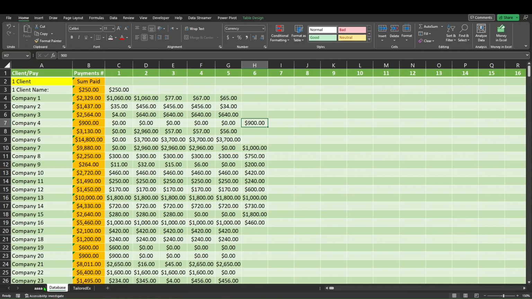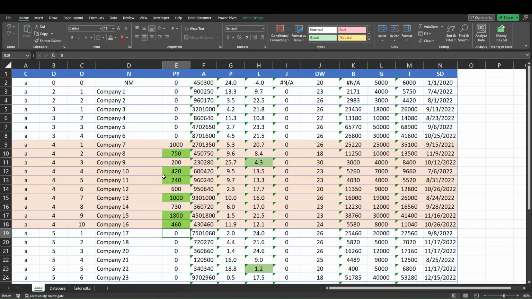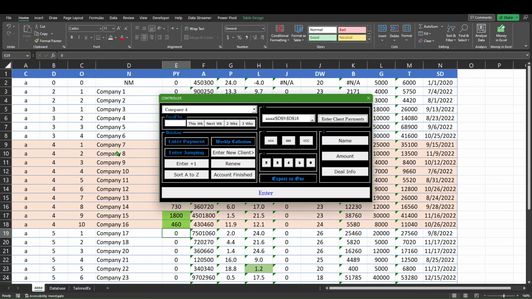Now, what happens if we accidentally select an account that's on the wrong day, or on a different day? To prevent that from happening, we programmed Excel to inform us that it's going on and to prevent that. So let's choose a different day.